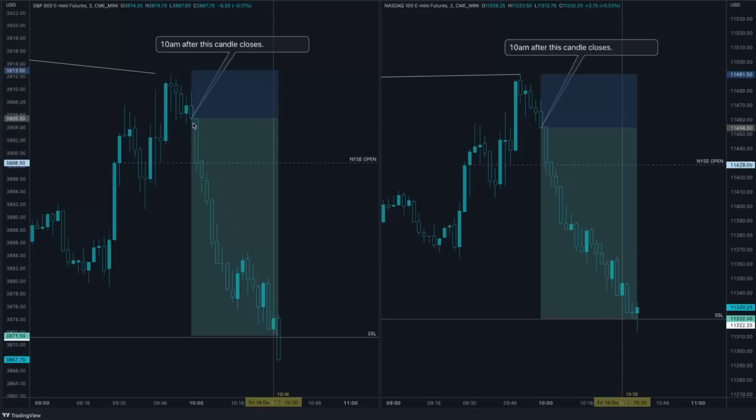Or maybe you see a break of this low to enter, or a reclaim of the New York Stock Exchange open, or a break below this big bullish candle. Maybe you have some other mechanism for wanting to get in. I would never do that based on just this time frame alone.